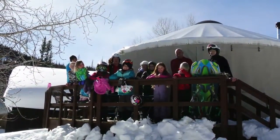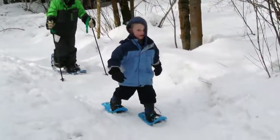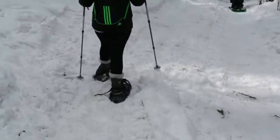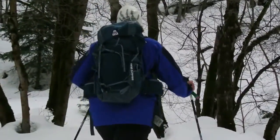On our trip, we took the family to the Mill Hollow Yurt, located in the Uinta Mountains. This yurt is accessible by hiking the Noblitz Trail. Whether by snowshoe or cross-country skis, we packed in our gear and arrived at the yurt. The trail was packed down and could easily be trekked by just hiking boots, as long as there hasn't been a recent snowstorm.